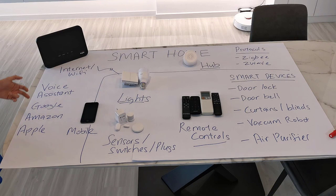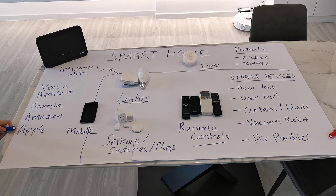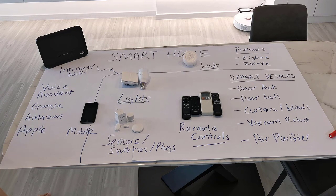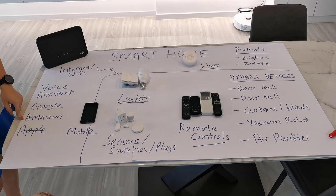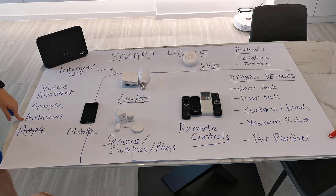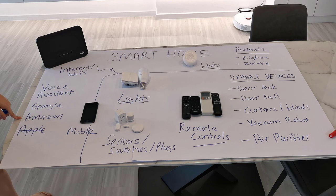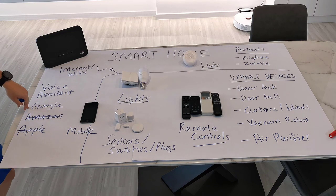There are basically three players: Google, Amazon, and Apple. For Apple, they are playing catch-up from the other two — quite far behind — and are also famous for overpriced products and very proprietary stuff. Furthermore, if you are not using any Apple products, you can definitely forget about them. For Amazon, if I'm staying in the UK or US I would definitely choose them, but in Singapore you can't even find their app in the app store. There will be workarounds if you really want them, but right now so many things are not supported and integrated with them in Singapore. So that leaves us with no choice but to go with Google, although they have their own set of problems too. Voice assistant is also something optional, depending on whether you like to rely on voice commands.